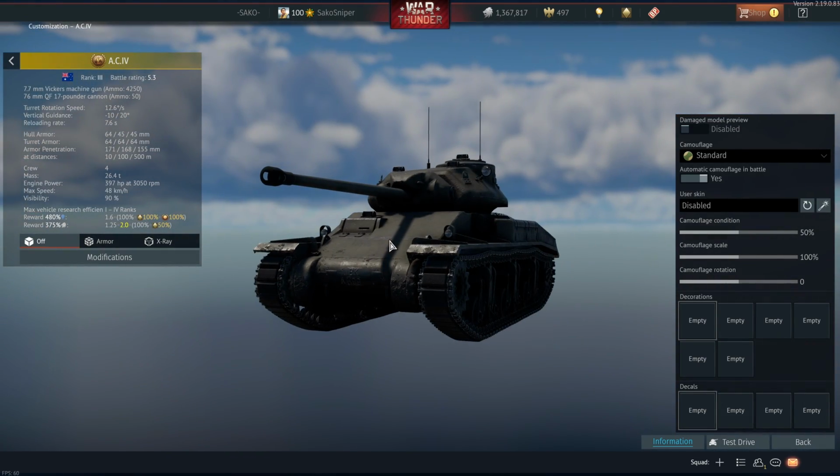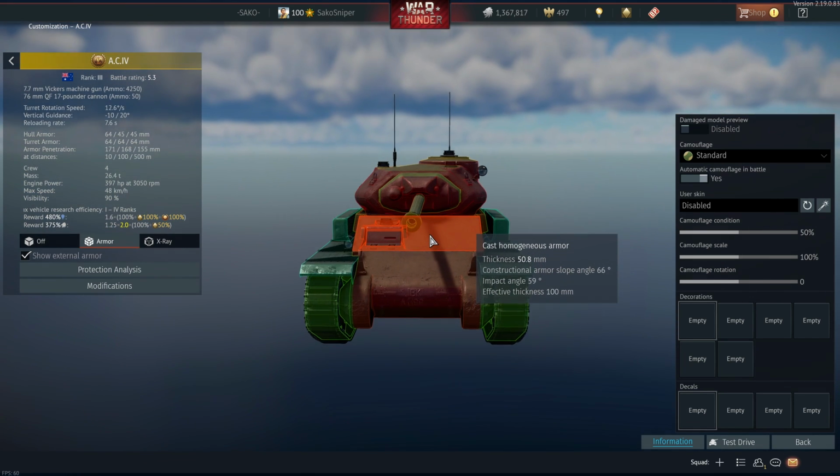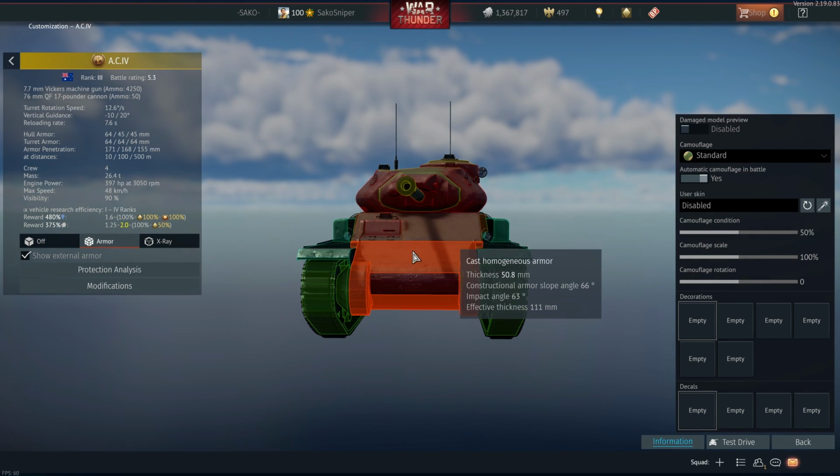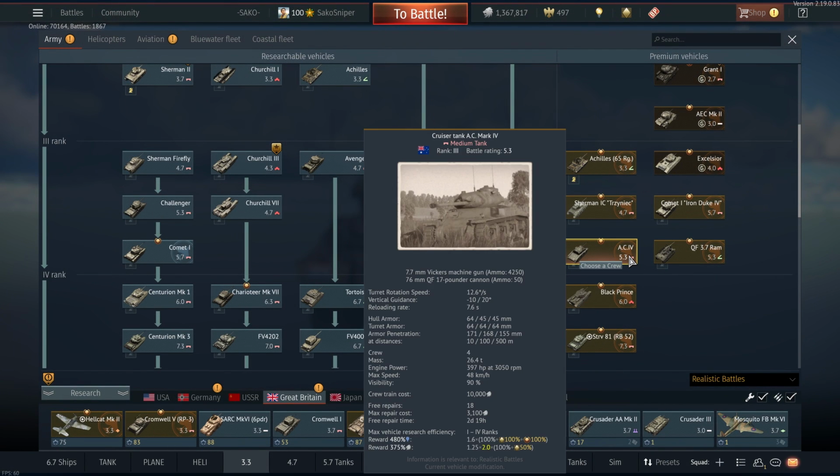Pretty tall upper frontal plate. It's not as thick as you'd think though. It's only 2 inches thick, but because of that sloping, we do have around 4.5 inches of effective thickness. So certainly nothing to laugh at. In a pinch, someone might bounce off you, but it's not the most effective tank, although it is one of the best rank 3 premiums for the British.